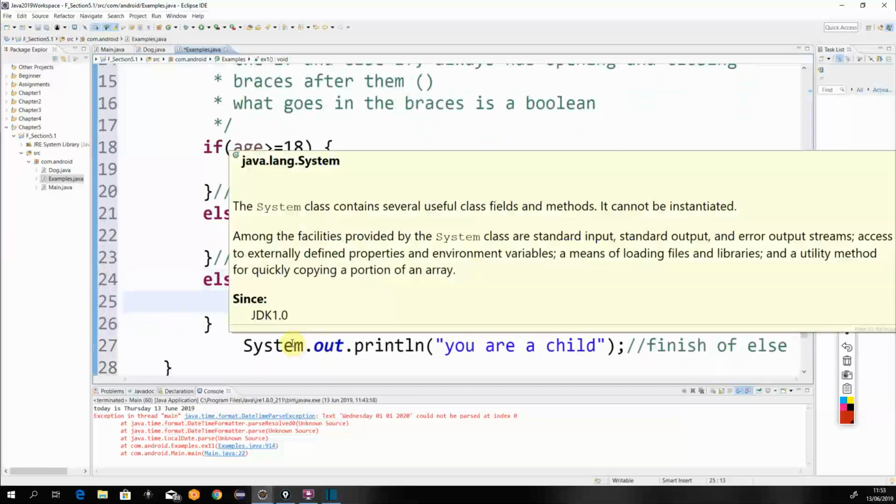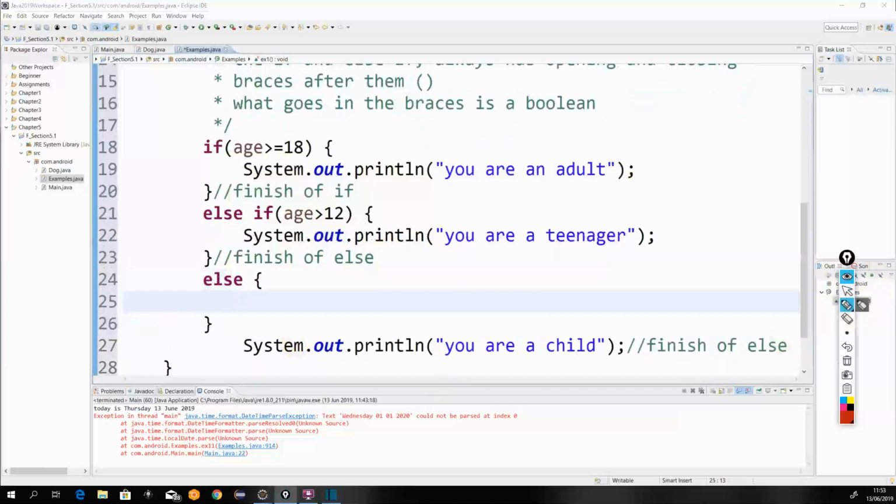Now, when you have that, remember that that is not part of the else anymore. If I put curly brackets in here, that means that that is no longer part of the else. But I'm going to leave it in as part of the else, so I'm going to take out the curly brackets.